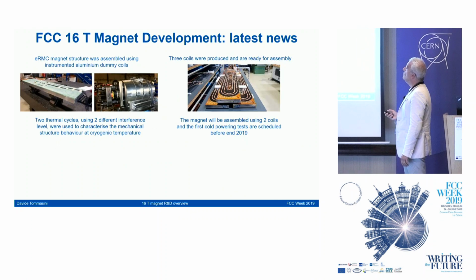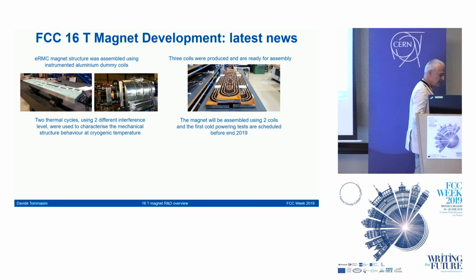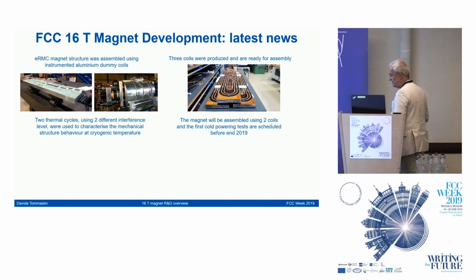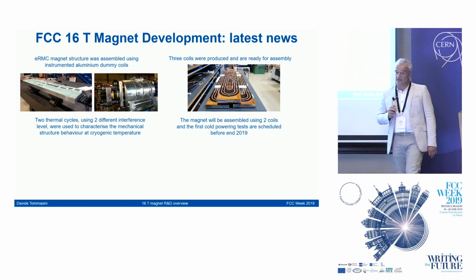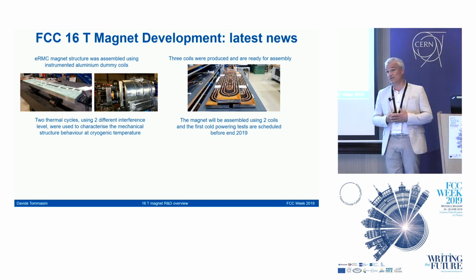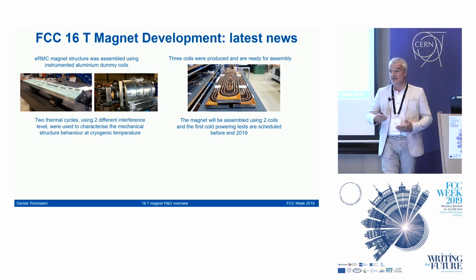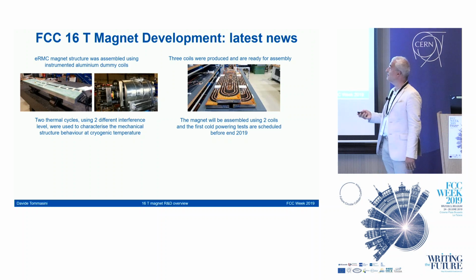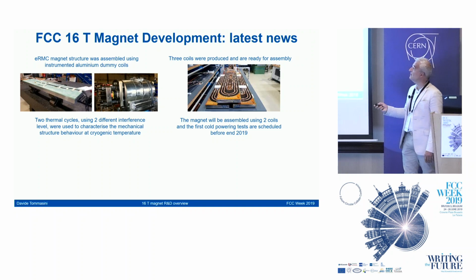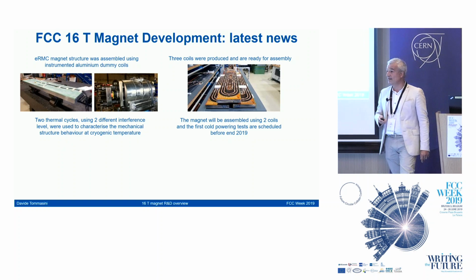So the latest news, we have completed the manufacture of all the parts in CERN for a demonstrator magnet potentially capable of achieving 18 Tesla. But this is not an accelerator magnet. This is a magnet made with racetrack coils, which is made to understand the processes, the mechanisms in the region of the very high fields within the limitations of the niobium tin superconductor. So we made the coils, the magnet, everything, and now we have to assemble the magnet and hopefully to test by the end of the year.